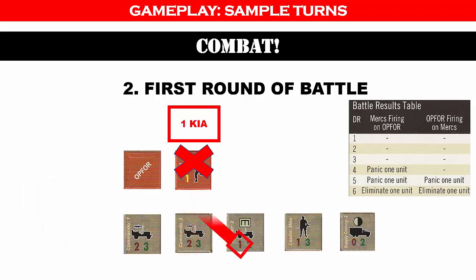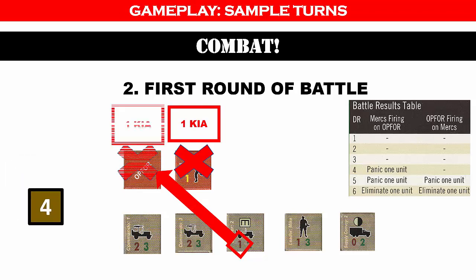It is then the sapper's turn to fire. With a firepower of 1, they can roll 1 die, which results in a 4. This causes a second panic and 2 panic results become a KIA. Since there are no more rebel units, the combat segment ends.